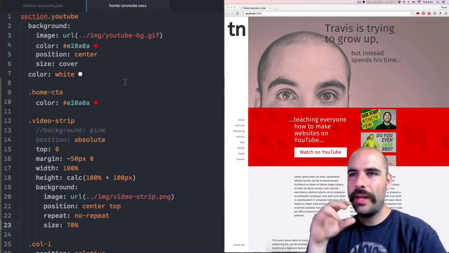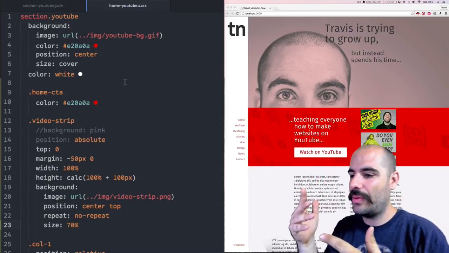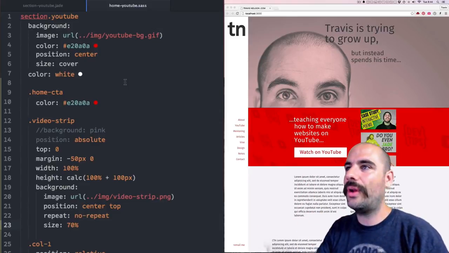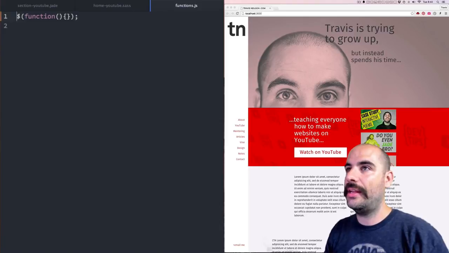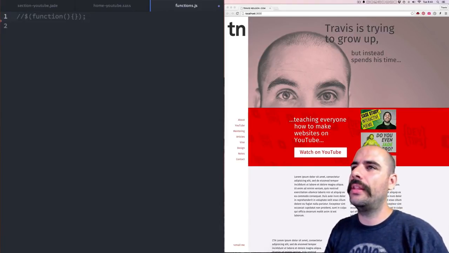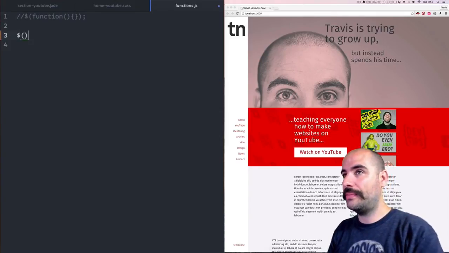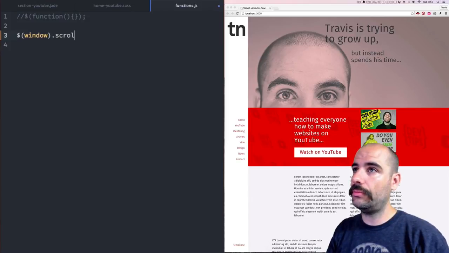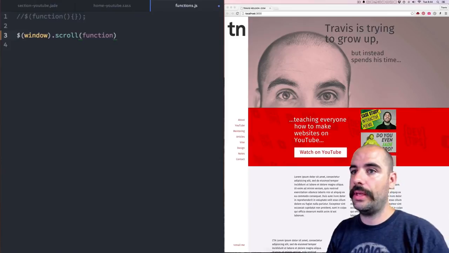You know what would be really cool right here? Do you remember the parallax series? The parallax series where we did the things that scroll depending on your scroll. Why don't we add that? So let's open our functions file and let's just comment out the ready function there, and we're going to make a new function that's based on the window scroll. So we'll write function inside of that.